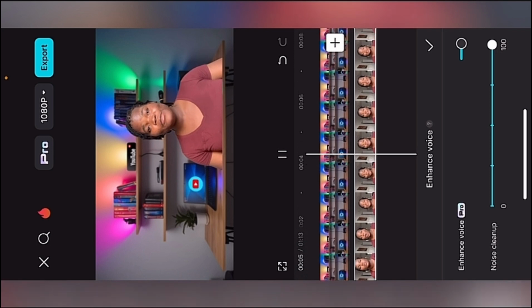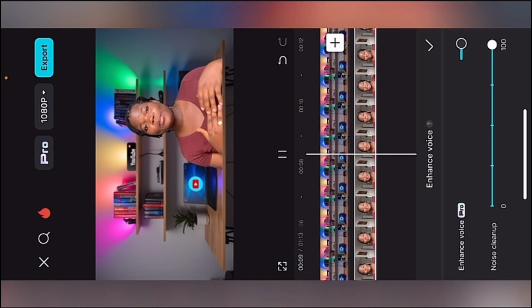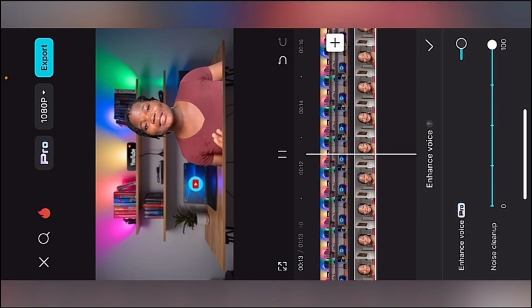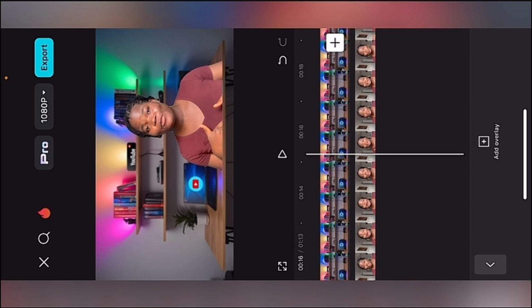As I'm filming this video, I'm actually in my window side and my neighbor upstairs is on the gen. So while editing, I'm going to use... now do you see that you can't hear any voice, any noise at all? That was because I have enhanced the audio up to 100%. So that's how you enhance your voice on CapCut.